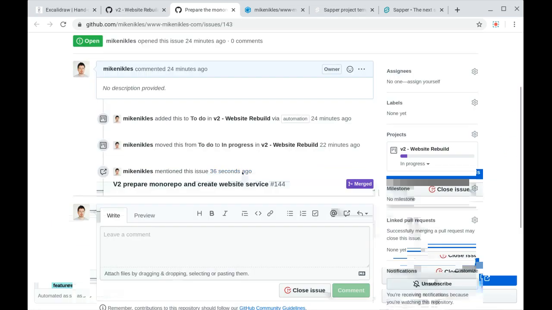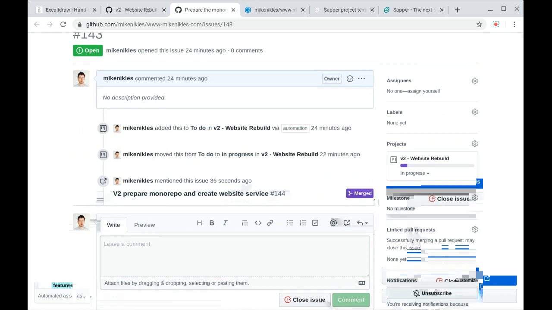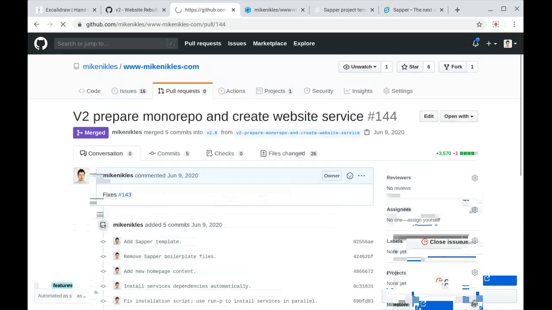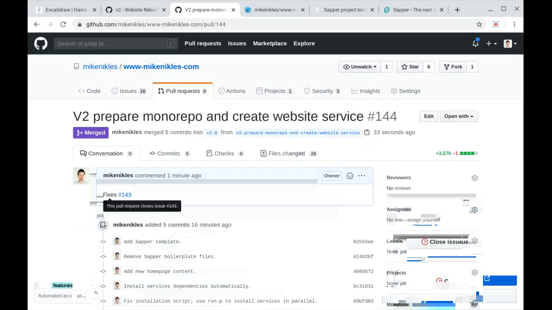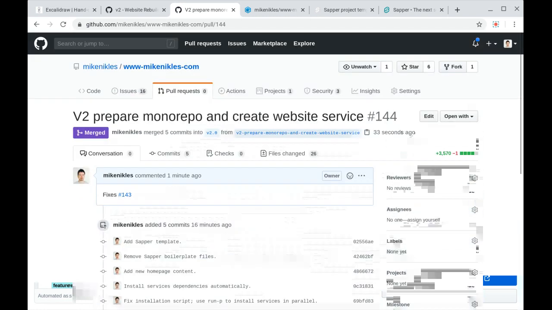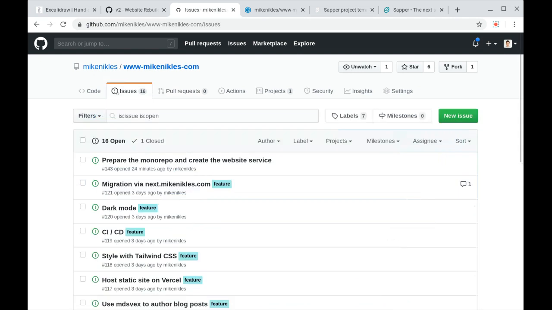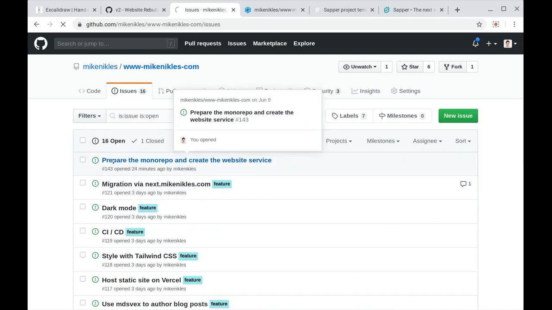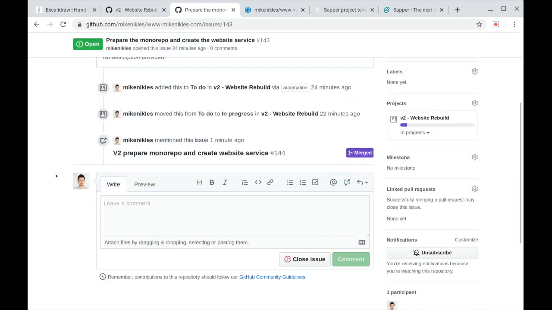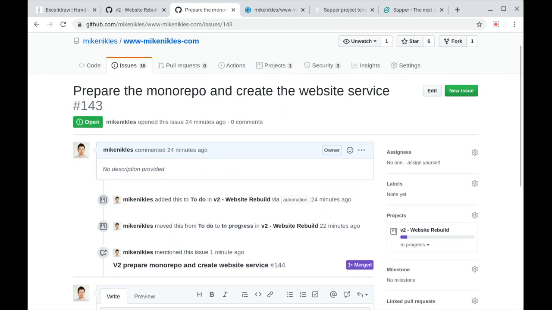I thought if we mentioned the issue in here, this pull request closes it. Okay, if somebody knows why this didn't happen, then please let me know in the comments.